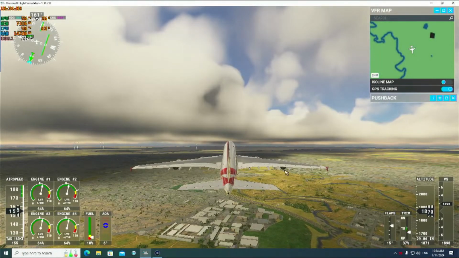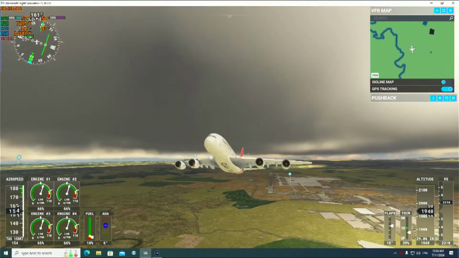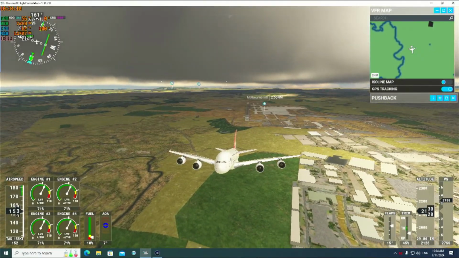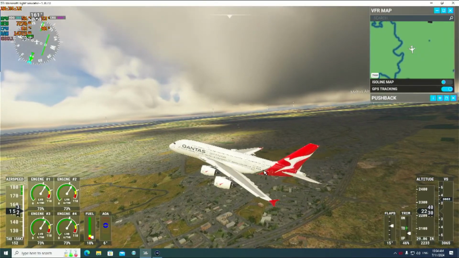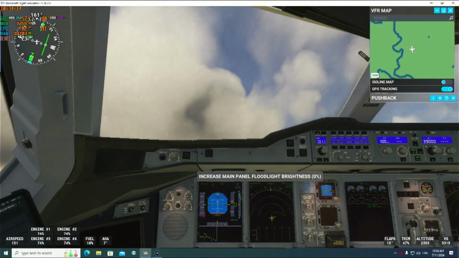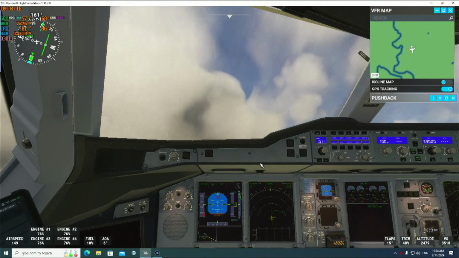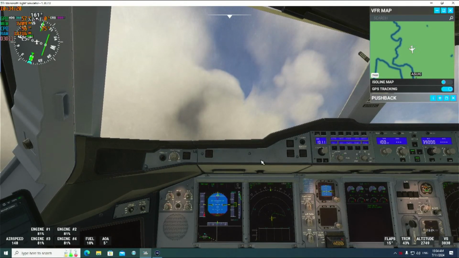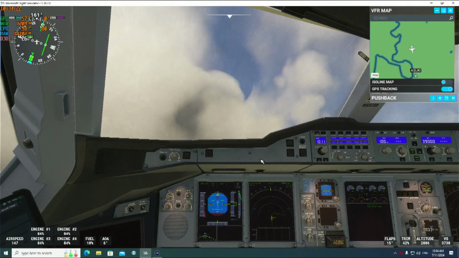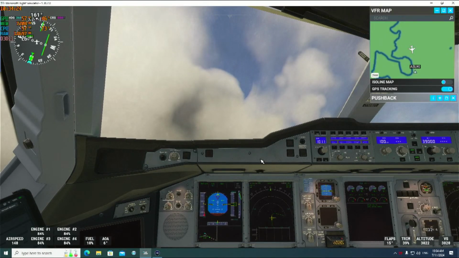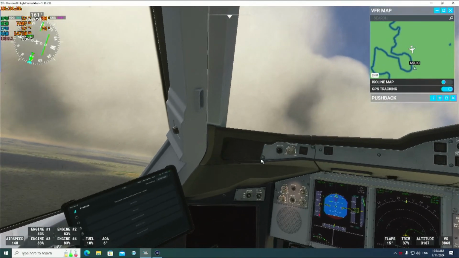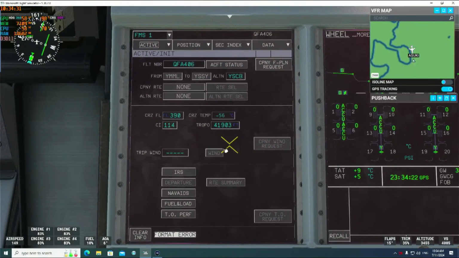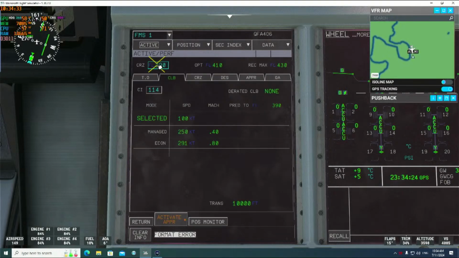Okay, so something went badly wrong on that takeoff. Our autopilot didn't engage for some reason, even though I set everything up in the FMC, so that's weird. And now we are currently being a reverse 737 MAX here. I might have to take over if this goes badly. What happened? I had everything in my FMC. Format error? What do you mean?